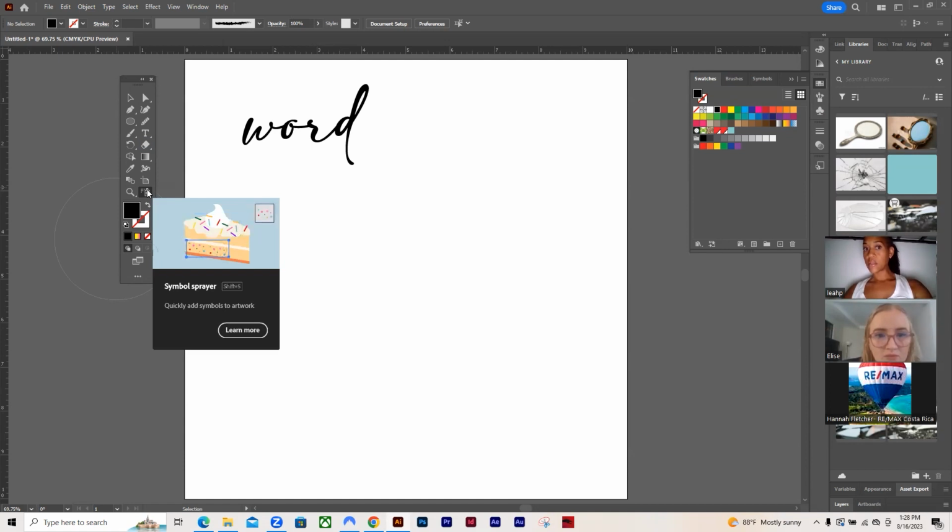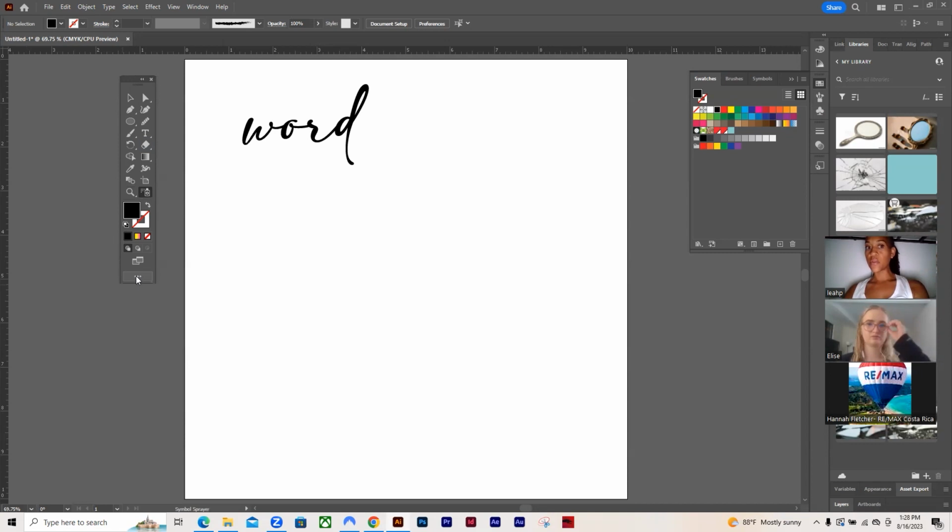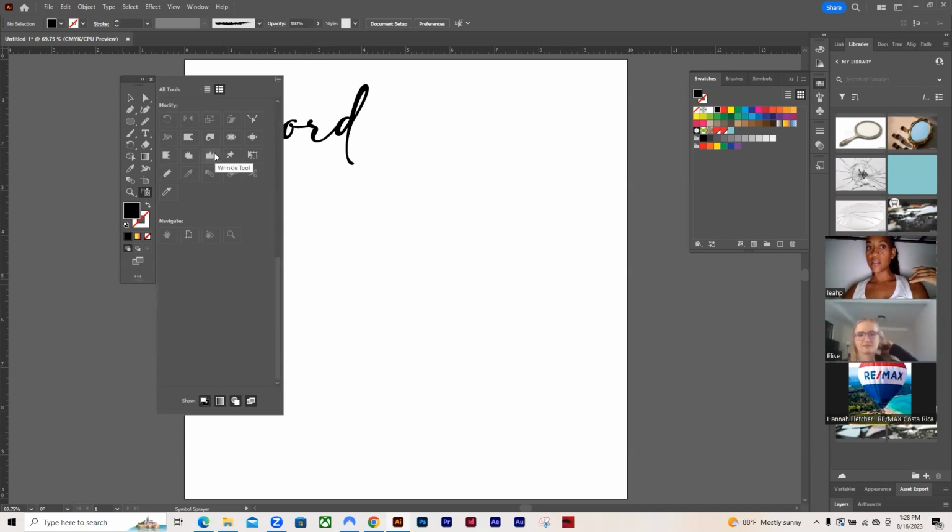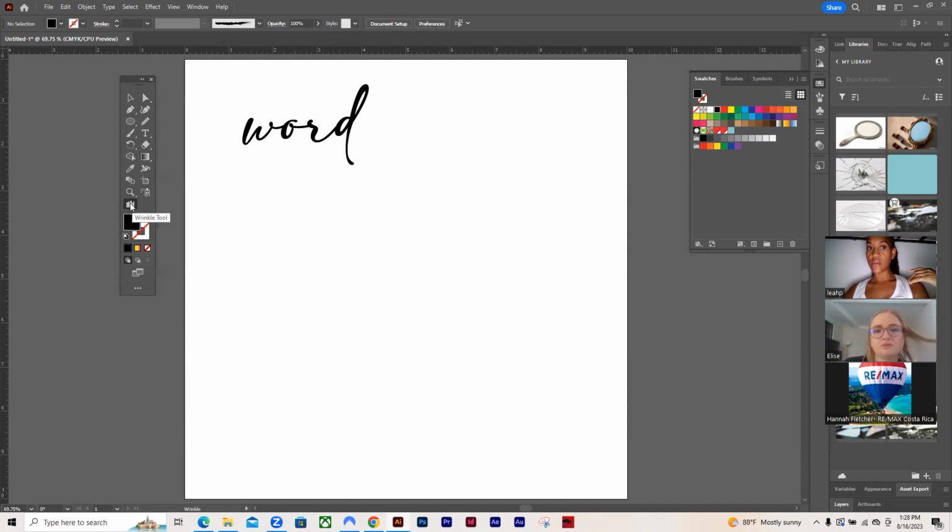It's like you have a little design that you want, and this little spray paint tool will do it for you without having to create every single thing. You see? So if there's any tool that you want to say, I wonder what that does, you just click on this, you drag it over to your toolbox, you click off of it, and you just let your mouse stay over it, and it'll show you what it does.